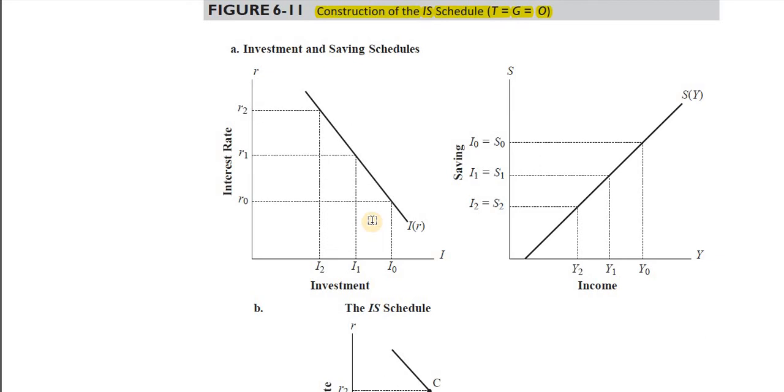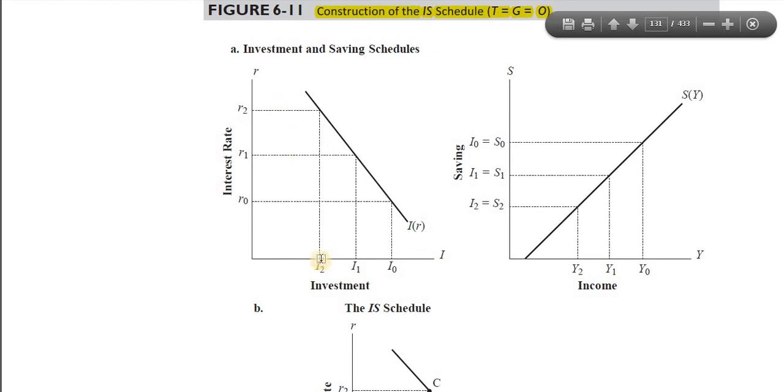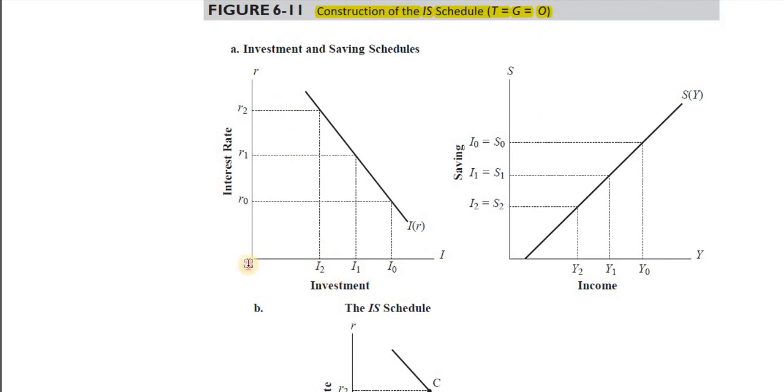Now we know that in equilibrium in the economy, investment demand would be equal to savings. But we know saving is dependent upon the level of income in the economy. Suppose we want the investment to be I2, let's say the rate of interest in the economy is R2, and that's how we got the investment as I2. This much, from here to here, is the level of investment. We want the investment to be this, and we also want savings to be this, because this is how equilibrium would be established. So this is our saving here. This portion's length and this portion's length are the same.